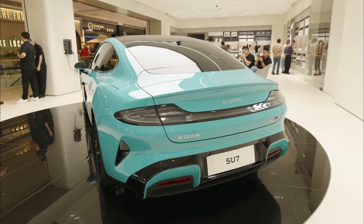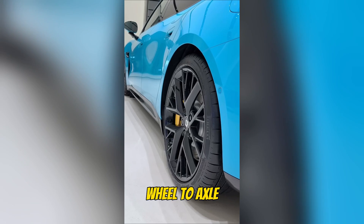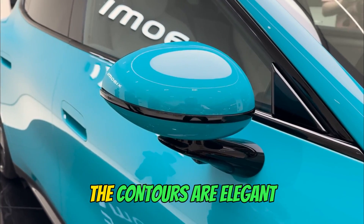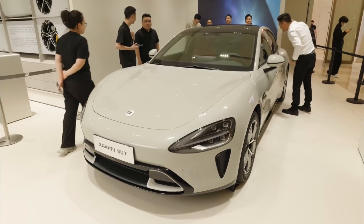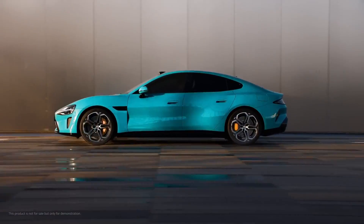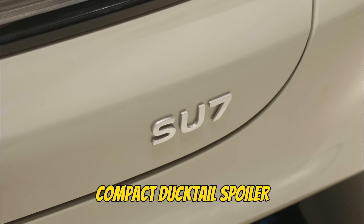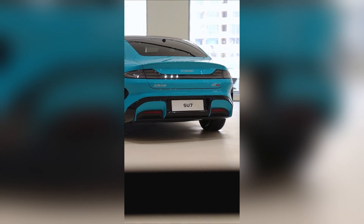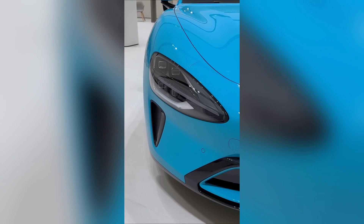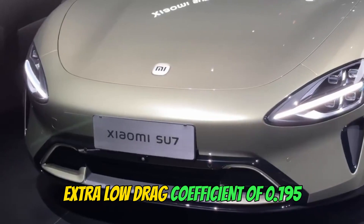As a C-class luxury technology sedan, the proportions of the Xiaomi Su7 meet the golden ratio — including wheel-to-axle, wheel height, and height-to-width aspect ratios. From the side the contours are elegant, and from the front the low-lying stance delivers full impact. The body's curves are smooth and full, coordinating perfectly with an extremely tensile wheel design. At the rear, a unique compact ducktail spoiler and halo taillight design are highly recognizable. Good design isn't just for beauty but also for the drive — with every detail polished, the Su7 achieves an ultra-low drag coefficient of just 0.195.